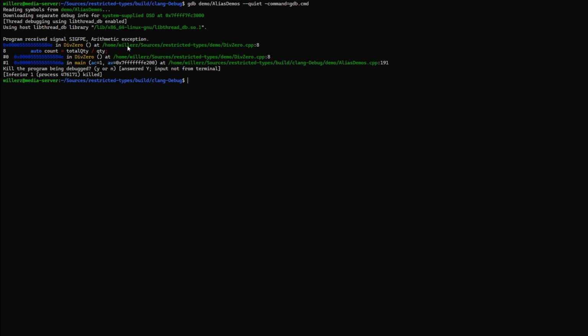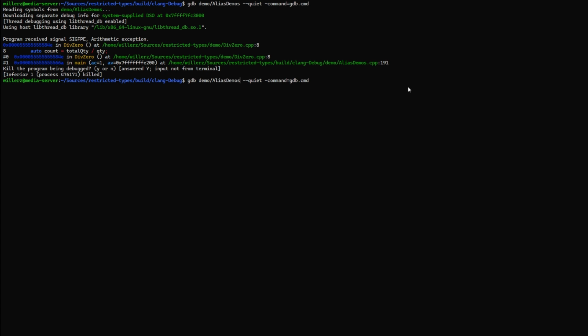Nothing here says immediately to the triaging engineer that the problem is that this is zero, but they're going to send this bug to the owner of this function, which is a reasonable first place for it to go. It's someone who has some context about what's trying to happen here, because it's the person who wrote the divide total quantity by quantity. That person would know quantity must never be 0, so the bug is further up in my code, or someone has promised something isn't 0 when it is, and that's what's going to get debugged and fixed. This is not a perfect debugging or triaging experience by any means, but it's fairly acceptable.